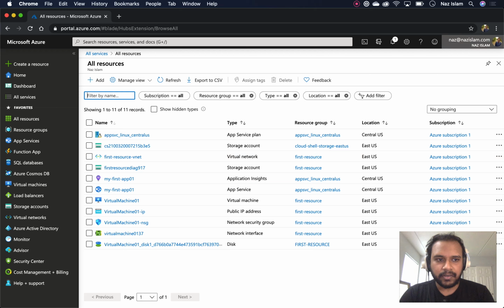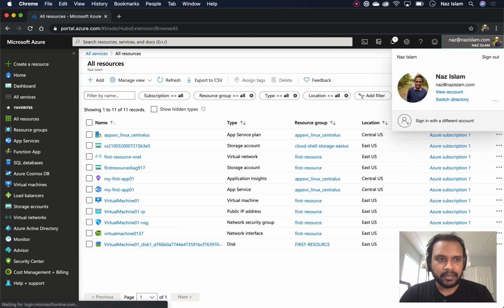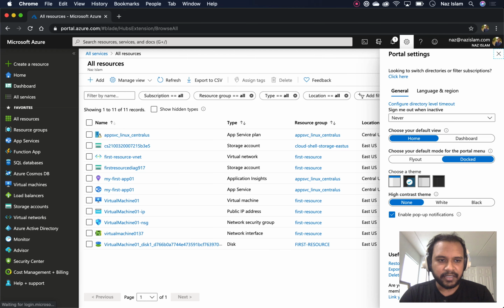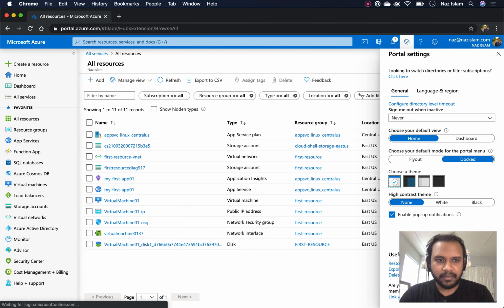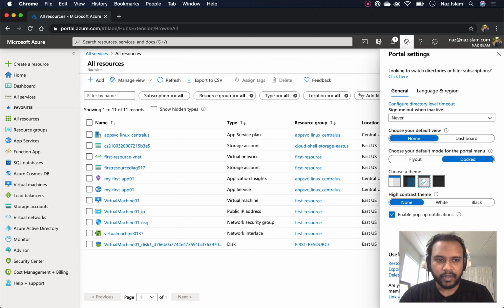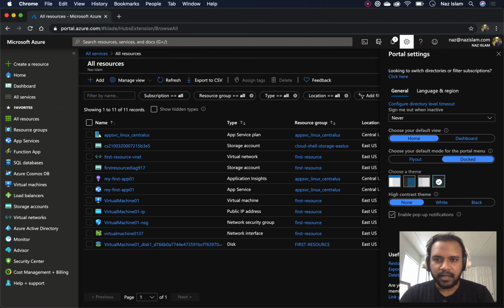What I can also do is, on the right hand corner, click this settings gear icon to customize my view a little bit, so I can have a white background, or a blackish and blue kind of background, or totally white or totally black, let's say.